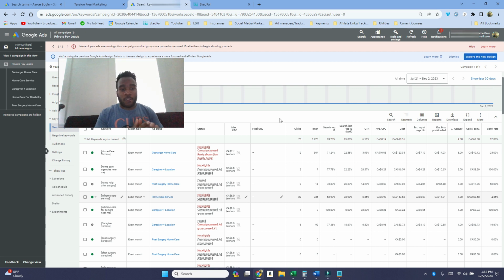I go through the search terms, then I look at the ad group level, see how they're performing on the ad group side of things. Then I go inside the ad group, and I pause keywords that are just underperforming. And for the keywords that are performing well, I look at the impression share. If I want to increase that, I increase the bids if I'm not already bidding aggressively. So that is keyword optimization, guys.